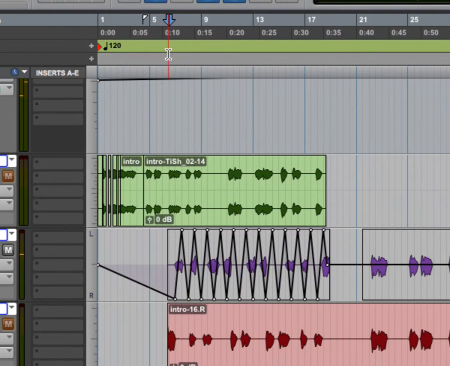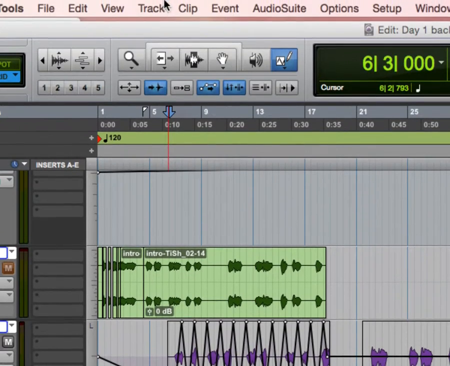Understand what's going on there with it? It's moving towards its pan. So that's the brilliance of what we could very easily do with the pencil tool. I remember before they had these options, manually doing this, I'd have a client come in here and go, well, I want my vocal to go, and then it'd go, all right, well, and then after that, I want it to do stutter effect.